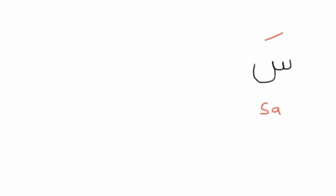Sa. The next letter, again, it looks similar to this sa. It's a bit like a snake sound. However, this has 3 dots on top, a bit like the wool on the back of a sheep. So it gives the sound sha. Sha. So this is different from tha, that 3 dot one. This has some teeth at the bottom. So it's sha. Okay. So this is sa and sha.